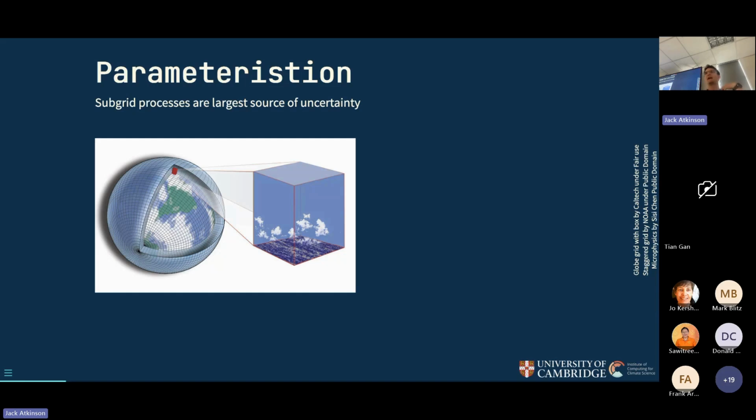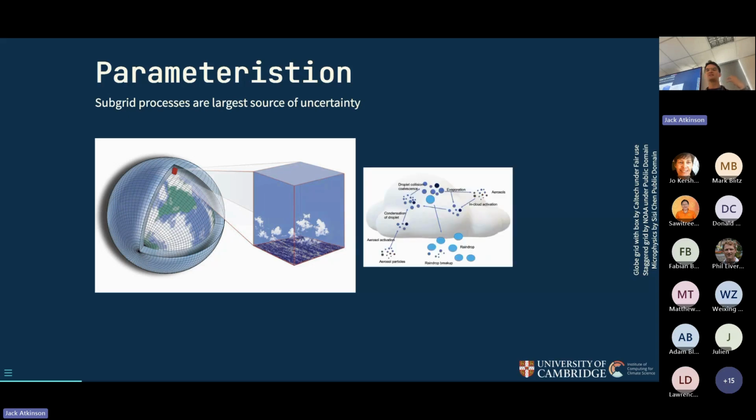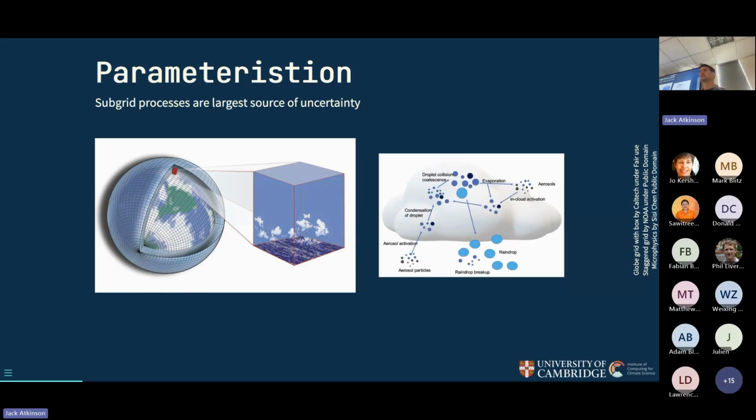And so we have to come up with some kind of model for the behavior below the grid cell level. This is traditionally done with parameterizations. If you're familiar, this might be convection parameterizations, microphysics parameterizations, and this goes all the way down to modeling the smallest scales within those processes.